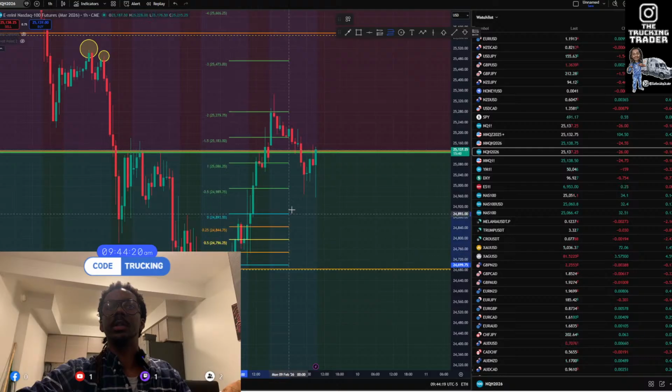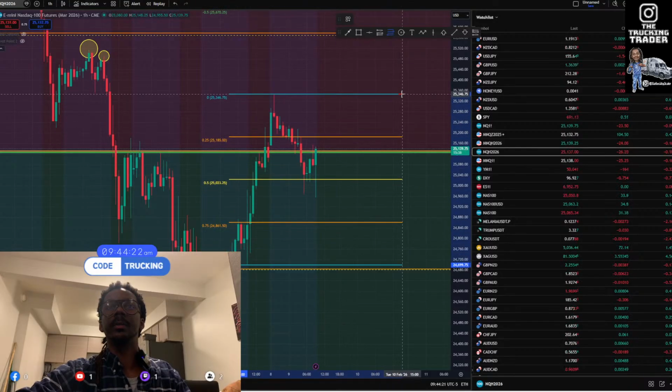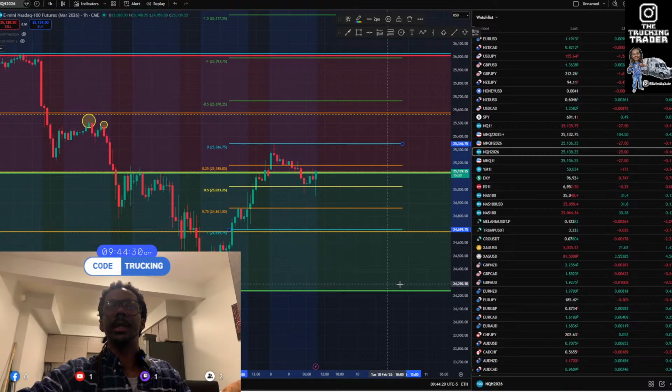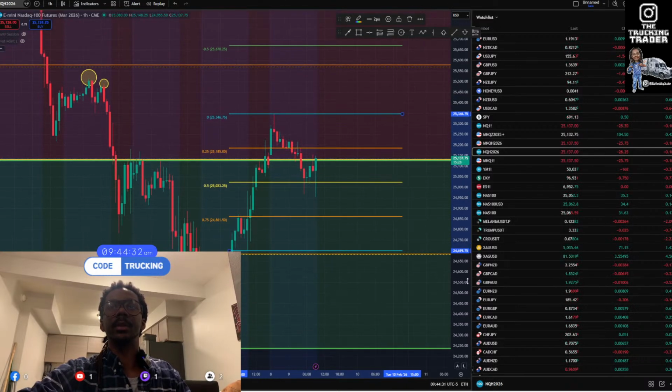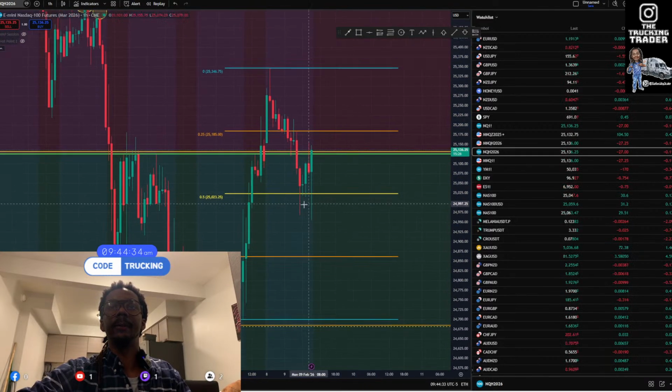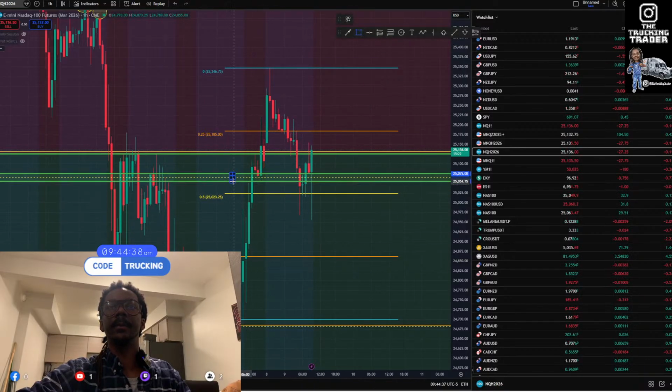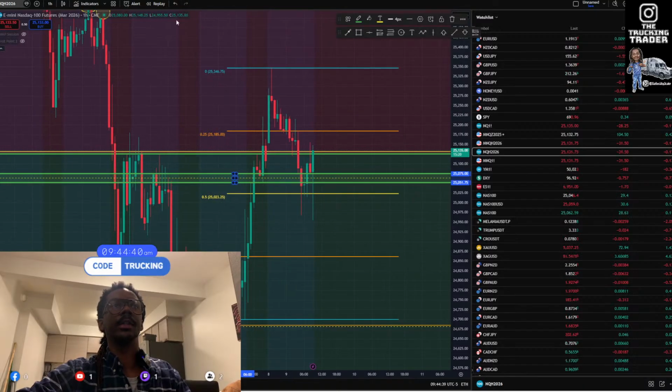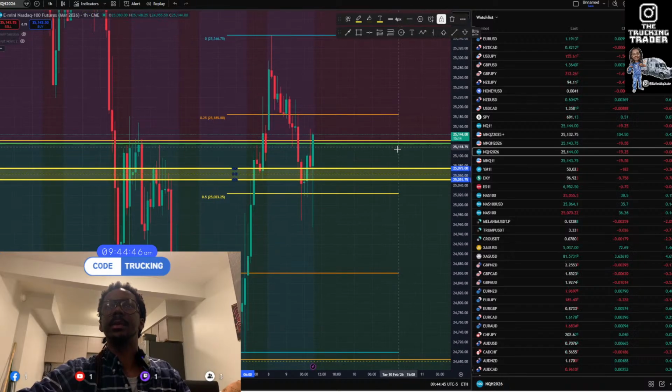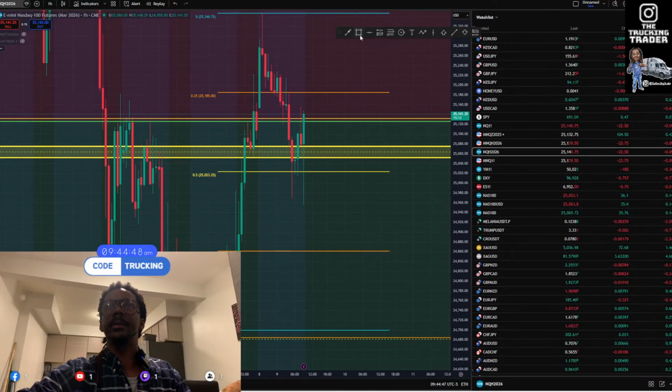On a smaller time frame, we can see right here, price is dipping below into a discount zone, right? And then on a bigger time frame, we're still in the discount as well, right? So that's going to give us a reason to believe that the market wants to maybe go up a little bit, because all we're looking for is a day trade, right? We're not looking for a swing trade or anything like that. We're just looking for something to catch within this time frame.